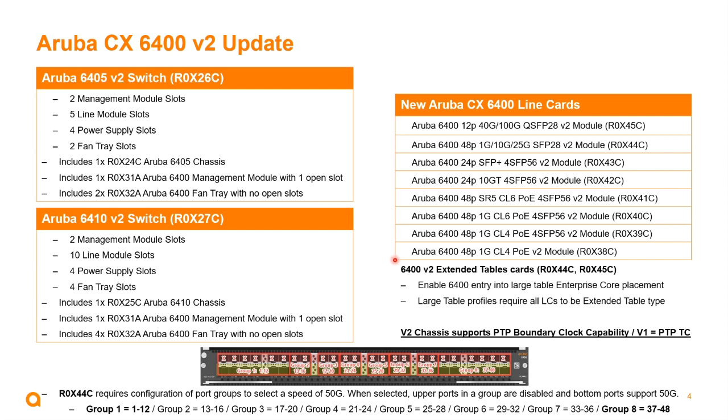What I'd like to mention here is that the top 2, ending 45C and 44C, are extended table cards and effectively allow us to provide much larger tables, for positioning of this product or placement of this in enterprise cores as well.